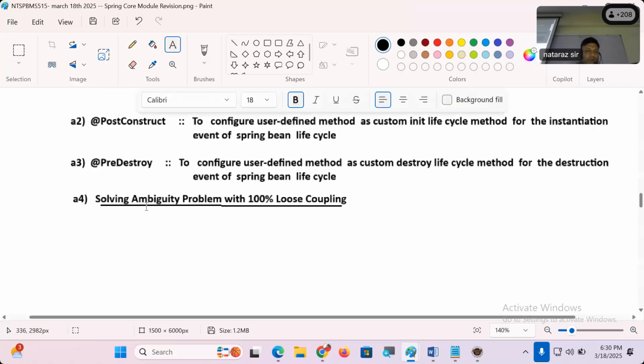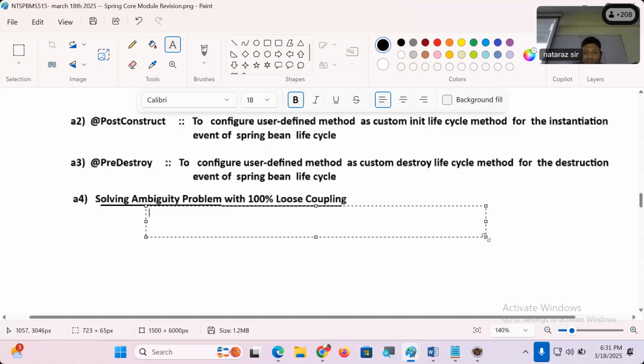Solving ambiguity problem with 100% loose coupling. Are you getting my point here, guys? Come on, everyone. Solving ambiguity problem with what? 100% loose coupling. Yes, guys.